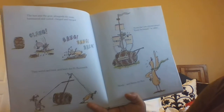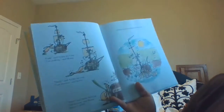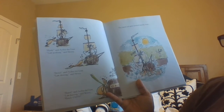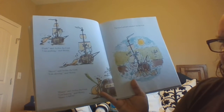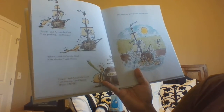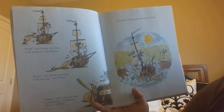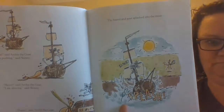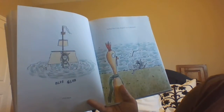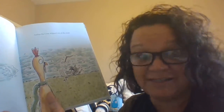Archie the goat climbed aboard. Ready for launch, he called. Ready, said Skinny the hen. Shove, said Archie the goat. I am shoving, said Skinny. Heave, said Archie. I am heaving, said Skinny. The barrel with goat splashed into the moat. Blub, blub, blub, and sank. Archie the goat dripped out of the moat. Hmm. So the SS Buttermilk sank — remember that.